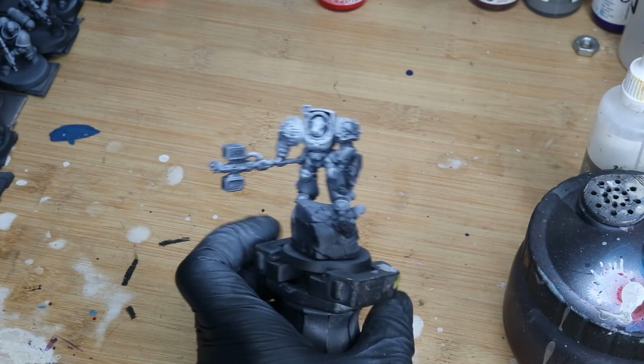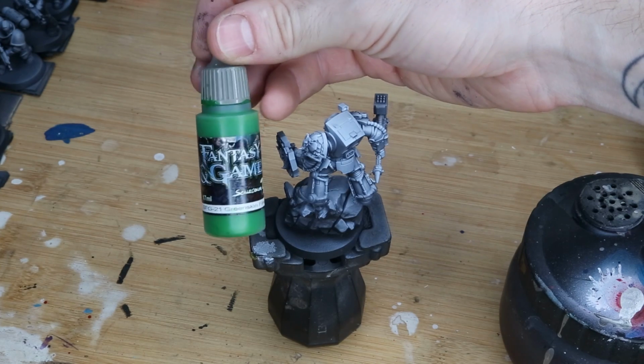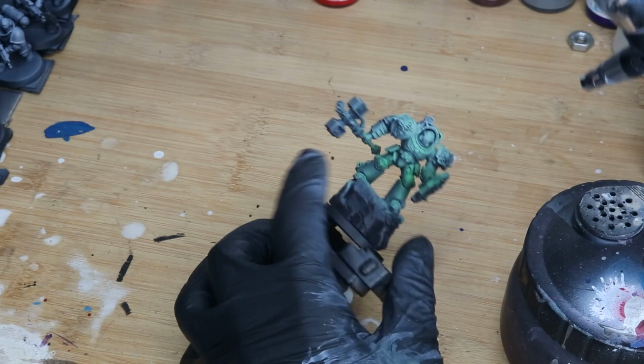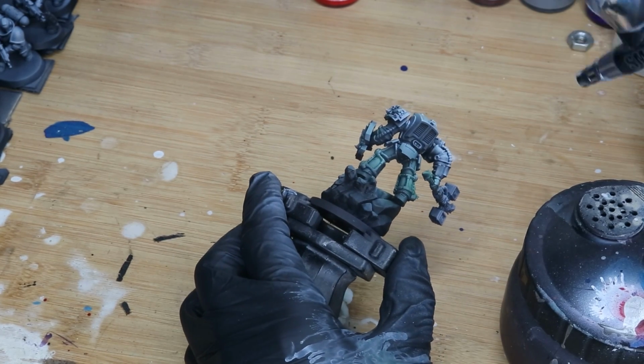Now, I didn't actually have any Citadel paints that matched the green for the Salamanders, so I ended up grabbing some green skin flesh for this. Basically, since this paint is fully opaque, I wanted to make sure that we went over with a very light and nice coat. We wanted to keep all the information that we had from the Zenithal.